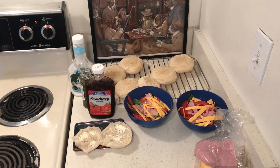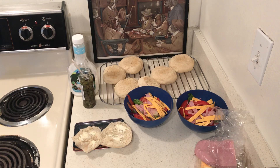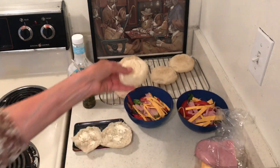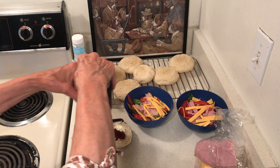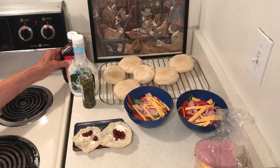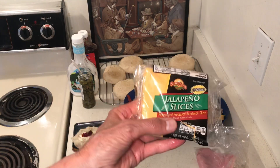Hello to all my friends out there — we're just about to start munching! These are some homemade yeast rolls I made on my grill. Scroll down if you want to see exactly how I made them. I like salad and homemade bread, and today I bought this cheese at Dollar Tree.